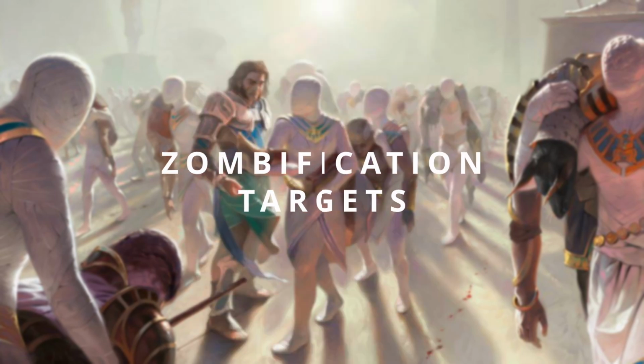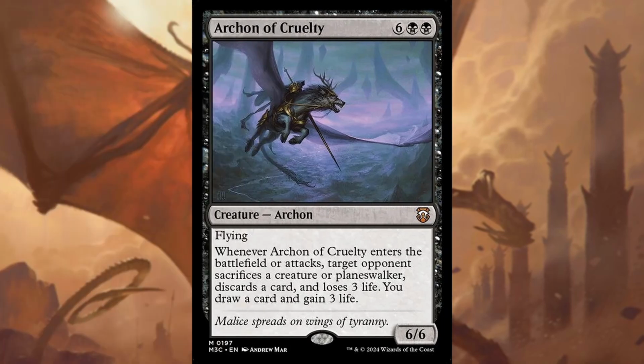The top end for me is Archon of Cruelty. Archon of Cruelty says, whenever Archon of Cruelty enters the battlefield or attacks, target opponent sacrifices a creature or planeswalker, discards a card, and loses 3 life. You draw a card and gain 3 life. So with Urge Attack, you're going to make 3 of those. That'll allow you to spread that effect around the board, or nail 1 person. Absolutely phenomenal in this deck.